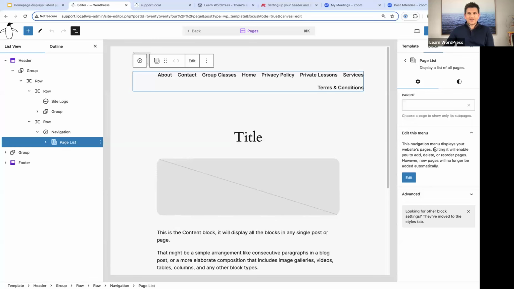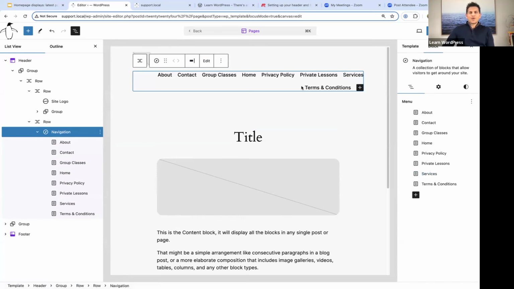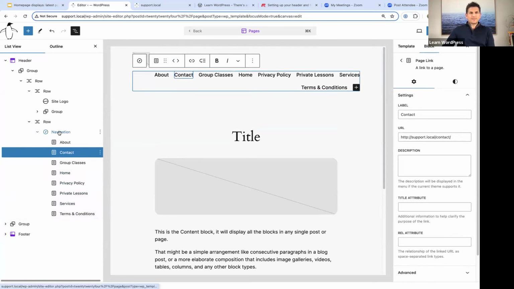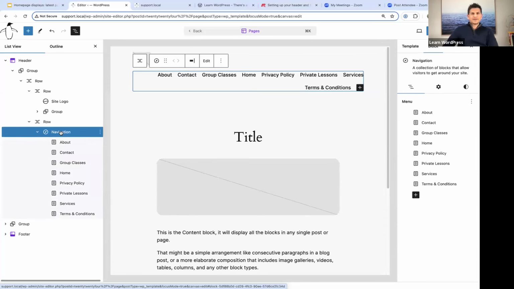And of course, that's what we want to do, right? We want to edit, add, and delete, and reorder pages. So you can click edit here on the right, or you can click edit in your block toolbar. So let's say edit. And once I clicked edit, you will see all the pages have opened up. I don't have a page list anymore. And now we can start moving things around, removing things, etc. Okay, so let's go ahead and set this up. So I'm going to use this pattern for now.